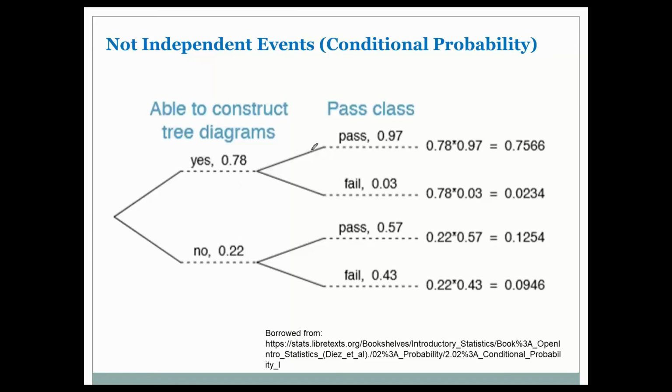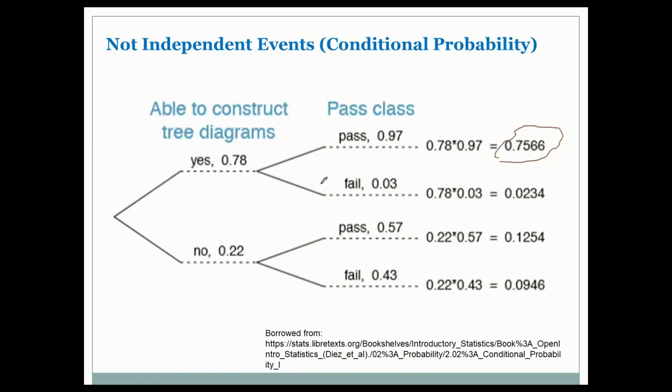So we go here, now are they going to pass or fail? It does matter. These outcomes here, you have 0.78. Well, now if you know how to do a tree diagram, then you probably have a 97% chance of passing the class, okay? But if you don't know how to do your tree diagram, then you go down to 57% of passing the class, okay? And then here's your eventual passing of the class, depending on what kind of person you are, right? So if you know your tree diagrams, your odds are going to be pretty good about passing the class, okay?